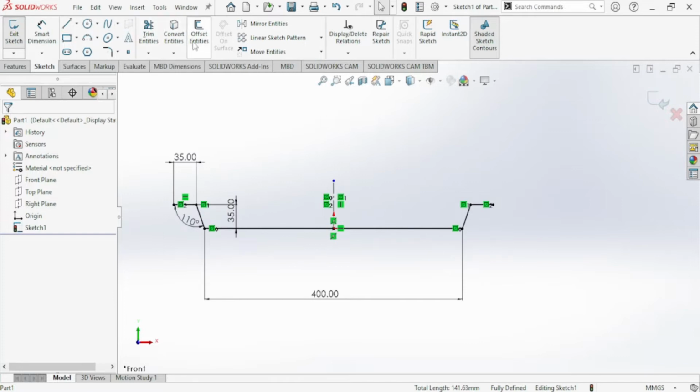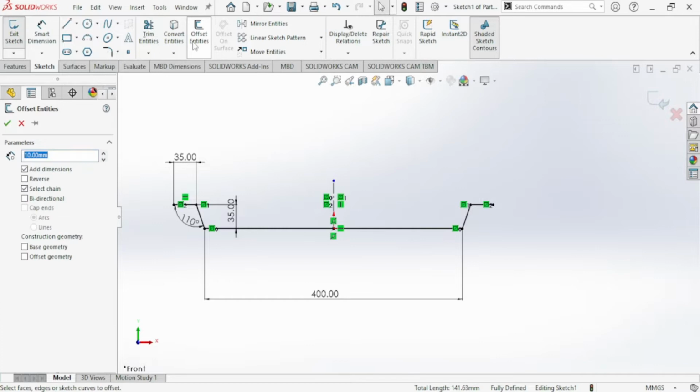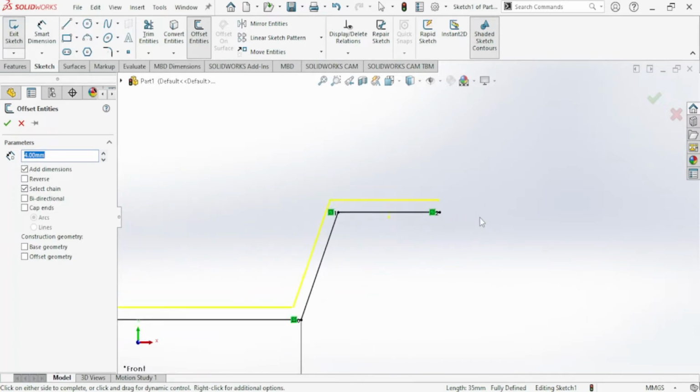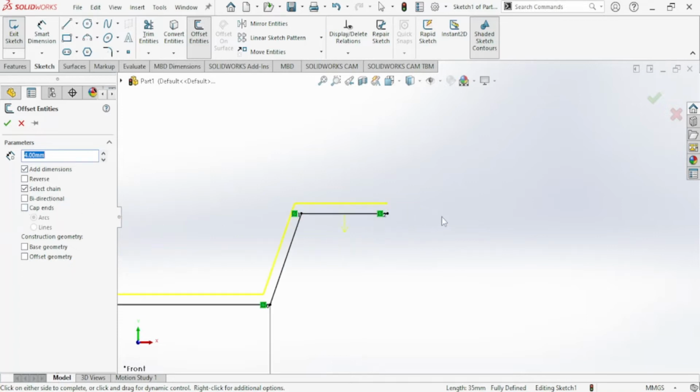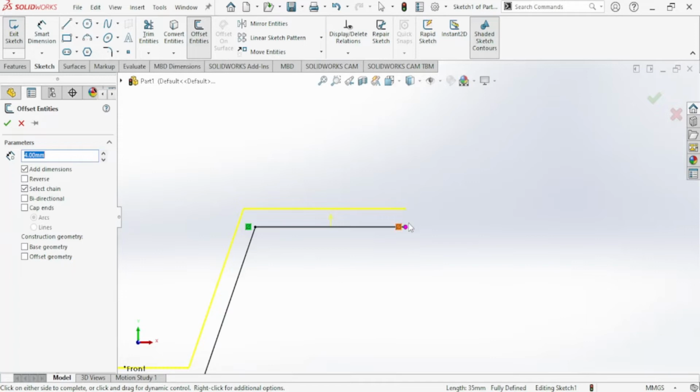Then go to offset entities, click here, and in perimeter give it 4 mm. Then click the geometry and you could see this type of preview. Now we need some changes from that. Click cap ends, it will cap these end positions.